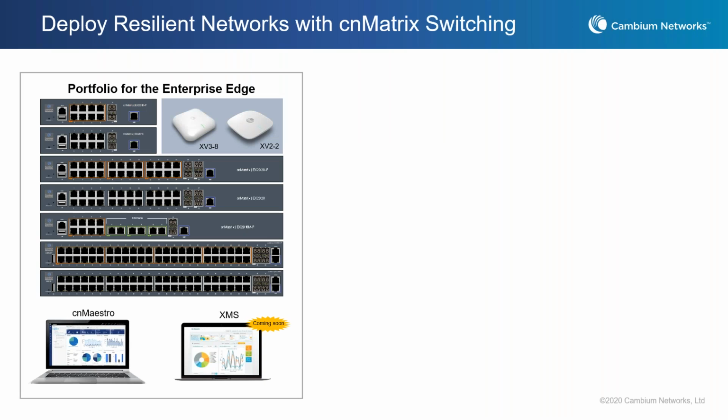Okay, jumping right into it. So shown here on the left side is Cambium's portfolio for the enterprise edge. It's a very comprehensive portfolio. In this picture, 4 of these switches shown are the new switches that are part of 3.0. So with all these switches, with these access points, with the cloud management solution, it really gives us a great portfolio for the enterprise edge of the network. Providing connectivity for wired connectivity, wireless connectivity, and a full cloud management solution.